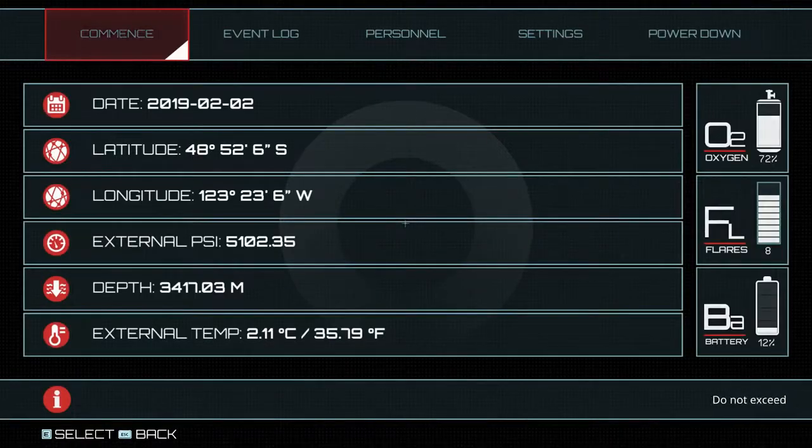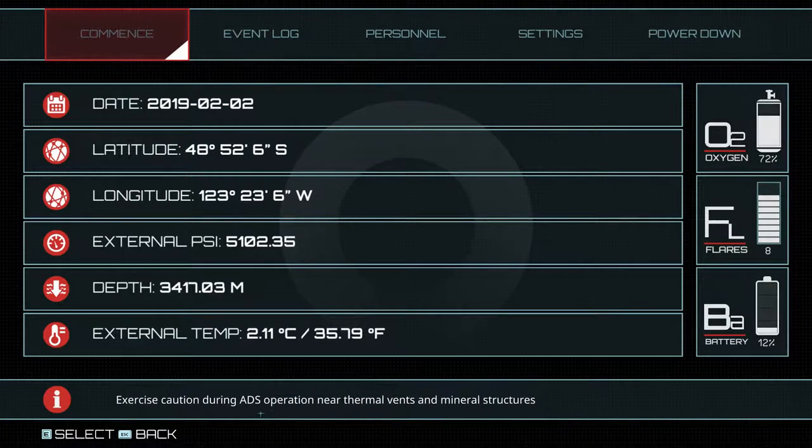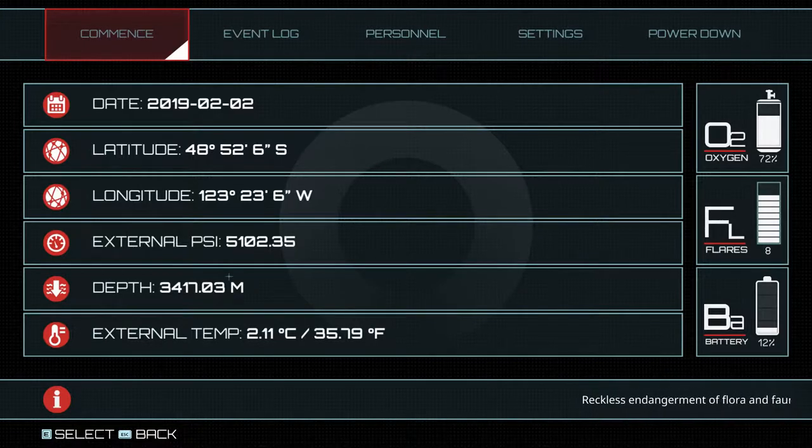Okay, you should be able to hear my keyboard clicking as I press the buttons and stuff. Little information bar here: do not exceed the 12 meter shot line limit. I don't know what that means. Review tool inspection logs prior to extravehicular activity, EVA. So this looks to be some sort of status, like a desktop screen. Date, 2019, February 2nd. Latitude and longitude. External PSI. Oh, hang on. Exercise caution during ADS operation near thermal vents and mineral structures. Reckless endangerment of flora and fauna violates established international protocol.